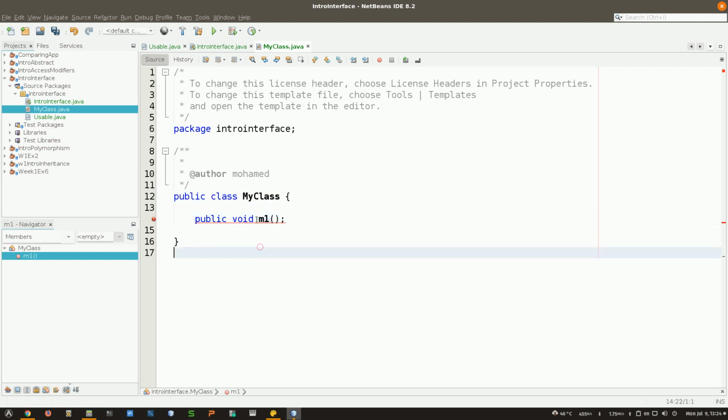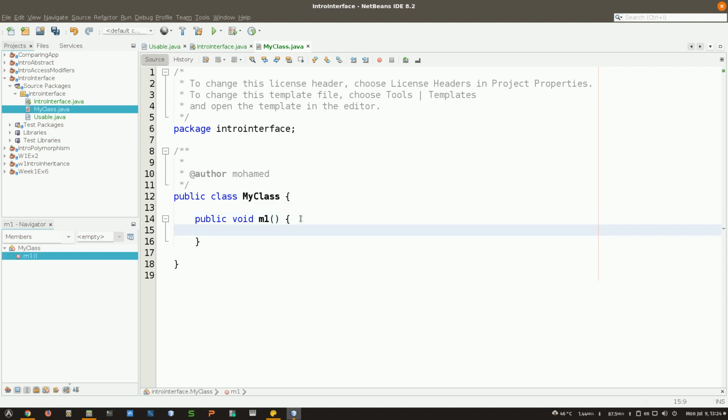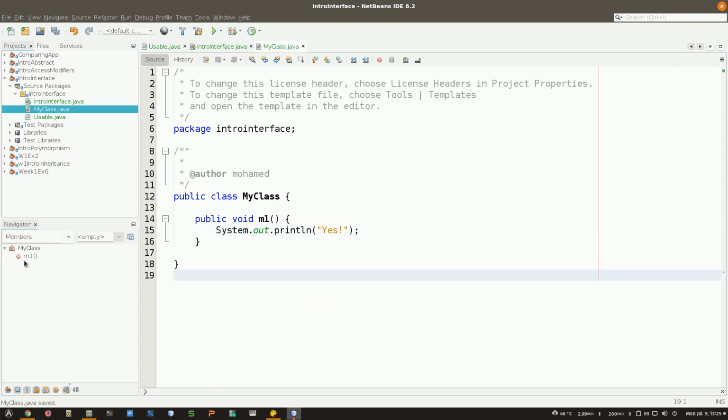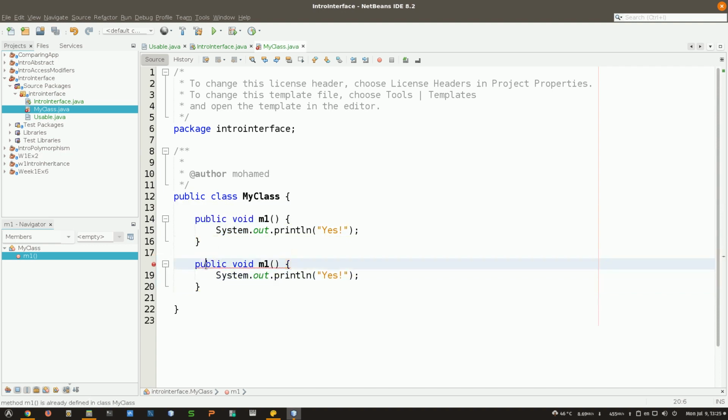So now this is confusing. Either you're missing the body of this method and you have to put it, or you're missing the keyword abstract. So what do you want to do? That's what it's trying to ask. Make it abstract? No, I don't want to make it abstract. I'm going to put some code. Yes, we did it. Now I did this just to show you this m1. You see the symbol of it? I'm going to create another one so you can get the picture.